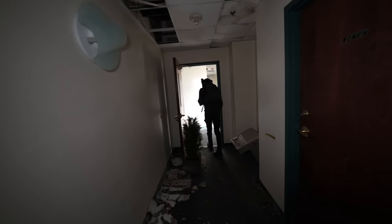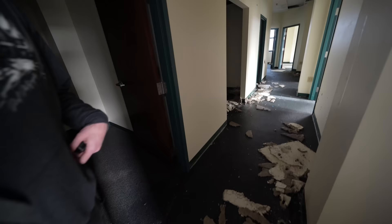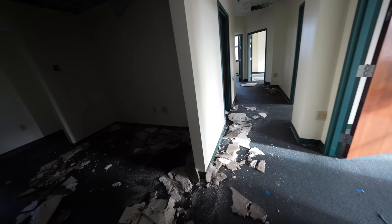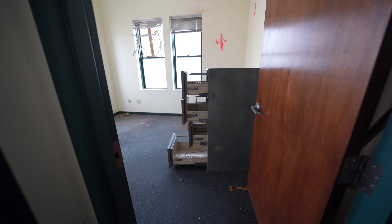We were quiet there for a minute because we thought somebody might be up here — a little scary when you're in a city like this. Now we're on floor 12. It's so bright in here — now we're in the bigger section of the whole building. The floor is all mushy — smells like rain in here. A lot of water damage has been getting in here.